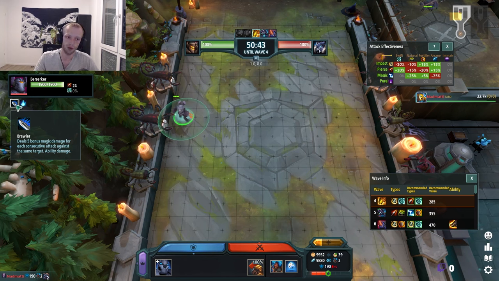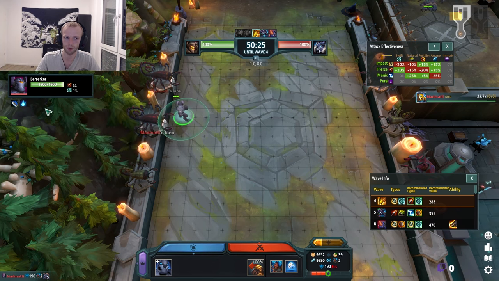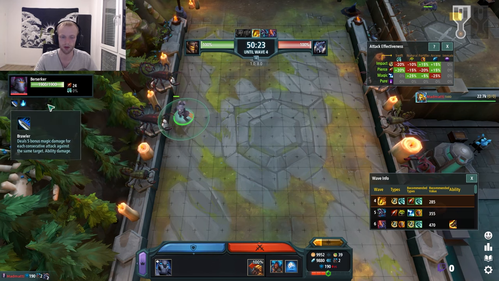What you should also notice, I think it's a bit unfortunate that they don't have the magic damage symbol here in the description. So I actually didn't know this until recently. But the ability damage of the Berserker is magic damage. So it's also really strong on wave 5, where it can just focus down the boss with the ramping magic damage on the boss.